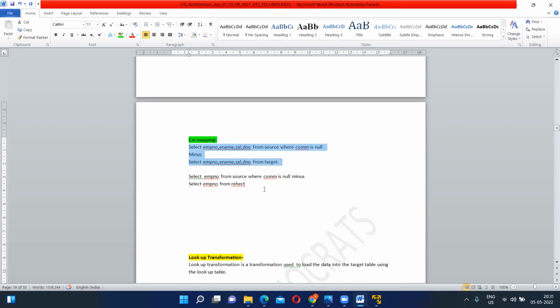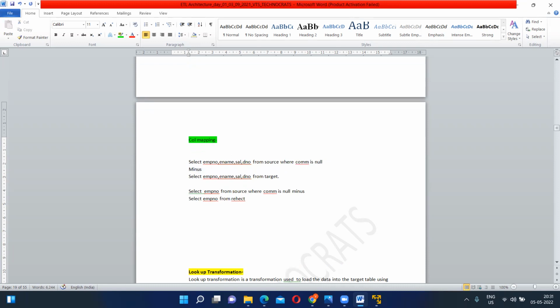Okay, again. Now if I want to validate the reject table, what can I do? Source minus reject table. Guys, this is source minus your target table. Let us consider it as target 1. Now I want to do source minus target 2, which is the reject table. Target 2 is what? Your reject table. How can I do that, guys?